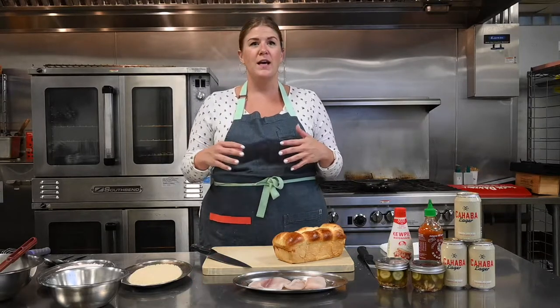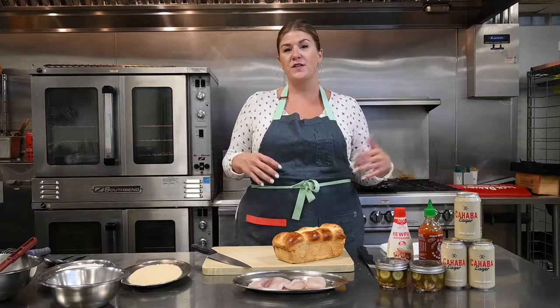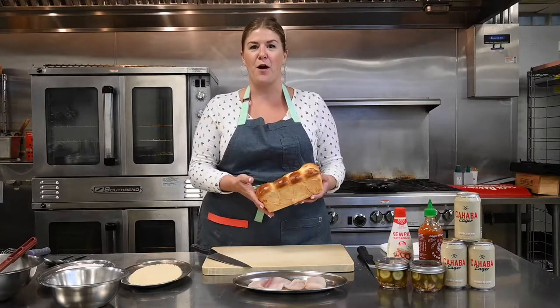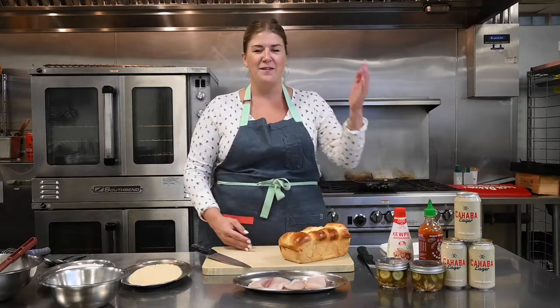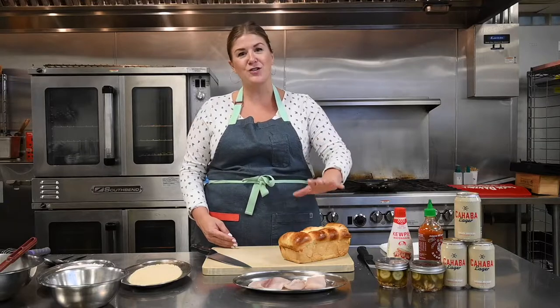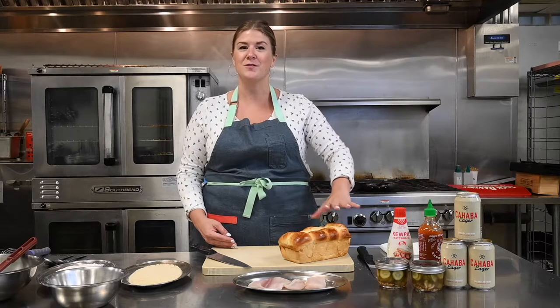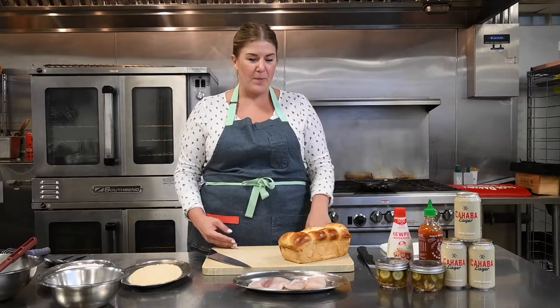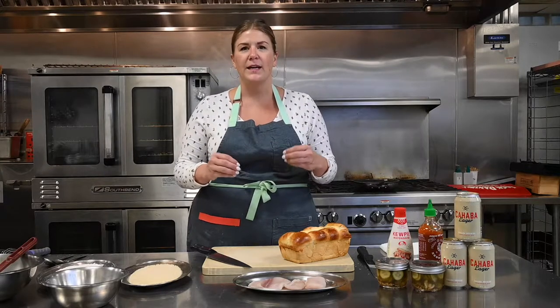Cod is mild and very balanced — it's not going to overpower everything else on your sandwich. I bought this Japanese milk bread from my new friend Armani Reeves, who I met through Quarantine Cuisine. Follow him on Facebook — Armani is actually making this bread and selling it now, he'll deliver it to you and you can pay him through Venmo. I picked this loaf up this morning; it was still warm when I got it. What's cool about milk bread is it's not going to be super porous like typical bread.